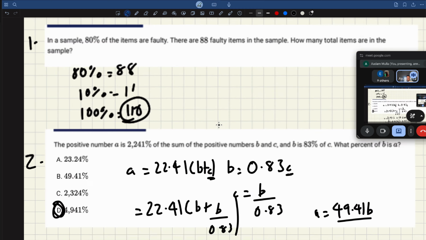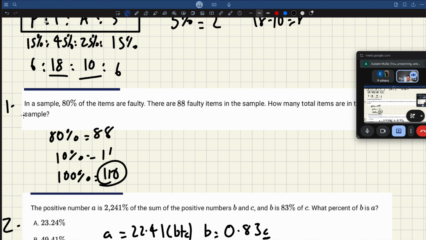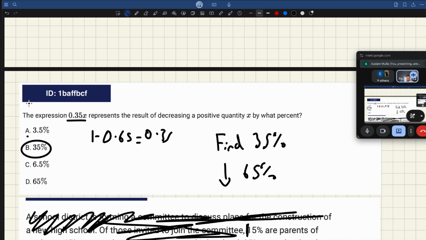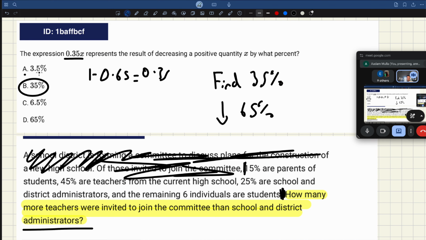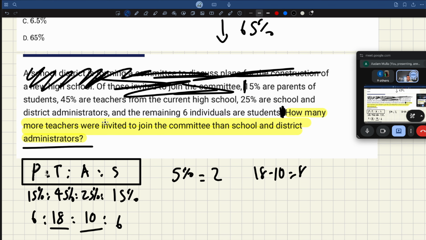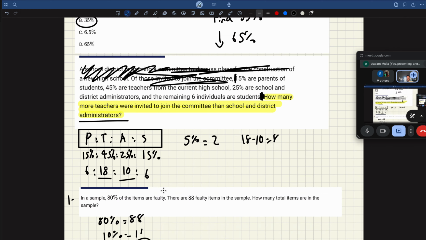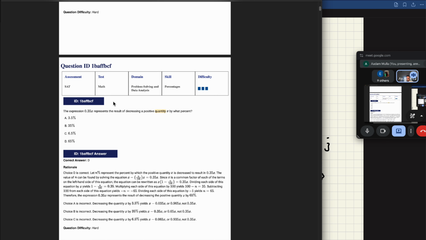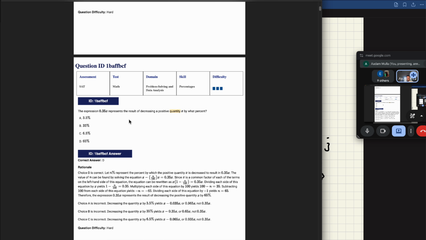So rather than spending time on easier ones like number 1, and I think there was another one that we did like this one, we could spend more time on the questions that you find more tricky. That'll be more helpful to you. But I'd definitely have a look through this PDF with the percentage questions. I'll decide what the other topic is tonight or tomorrow, and I'll set you that homework by tomorrow, so you'll get it sent out to you soon.